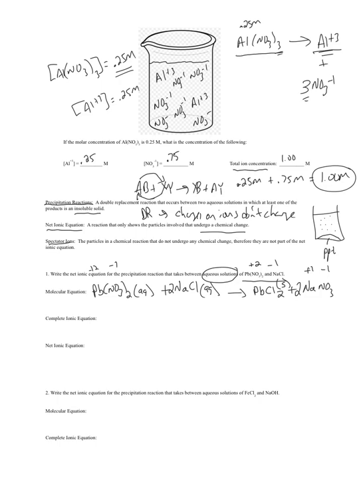Nitrates. It's the second column. It says nitrates, all are soluble. So if it's soluble, I'm going to label it with an AQ. So anything that's soluble is AQ, aqueous. Anything that's insoluble is labeled with an S, insoluble solid. So right there is the balanced molecular equation that we did way back several months ago.